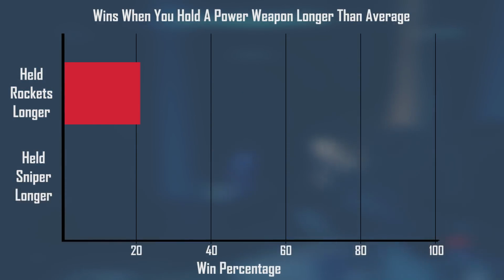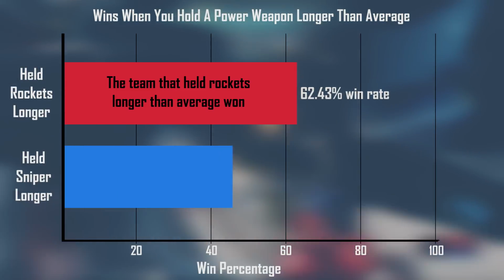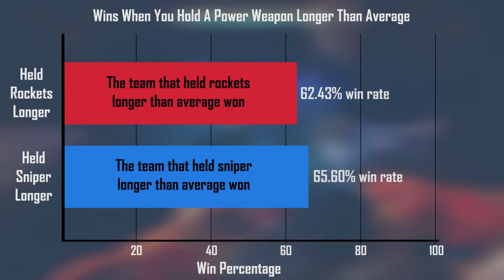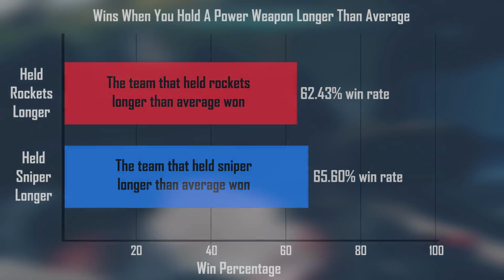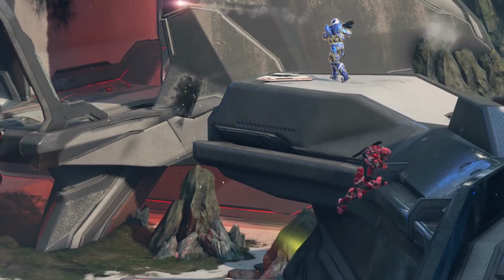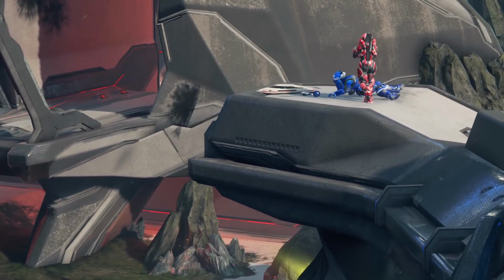Teams that held rockets longer than the average team won 62.4% of the time, while teams that held Sniper longer than the average team won 65.5% of the time. The effect is slightly more pronounced for Sniper rifle, but both cases show that holding power weapons longer than the average team increases your odds of winning. But power weapon control is more than just holding the power weapons for a long time. It also requires you limiting your opponent's time of possession of the weapons.